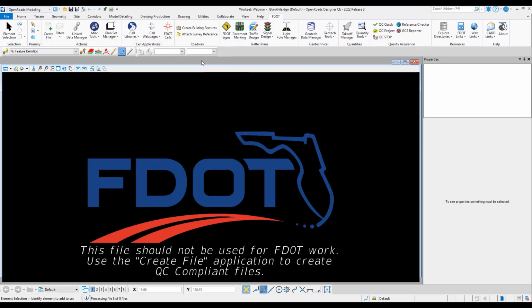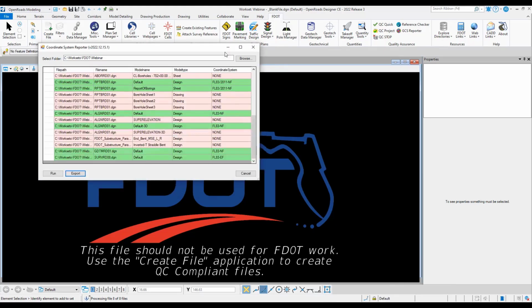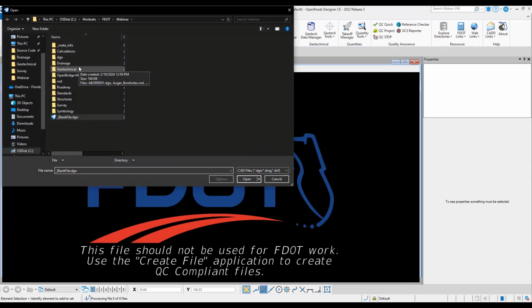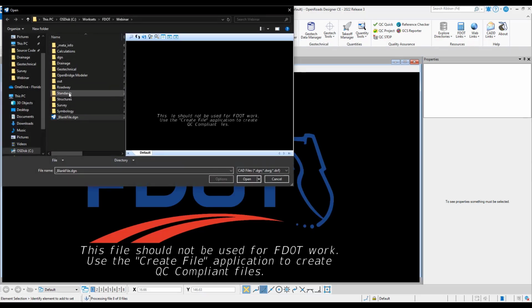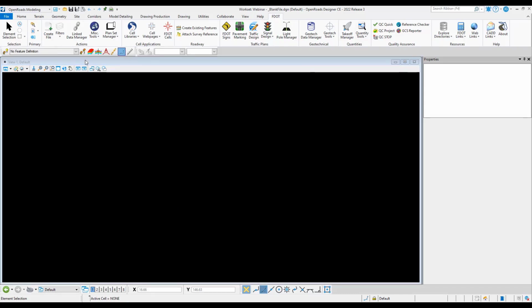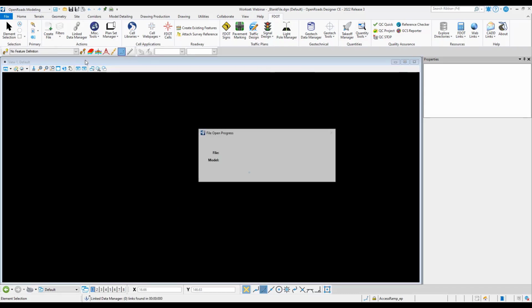Now I'm going to minimize that. Then I need to actually close that. So I'm going to reopen that and click the X. Now we can go in and open up our roadway folder, which is right there. Open up our alignment file. Give that a second or two.